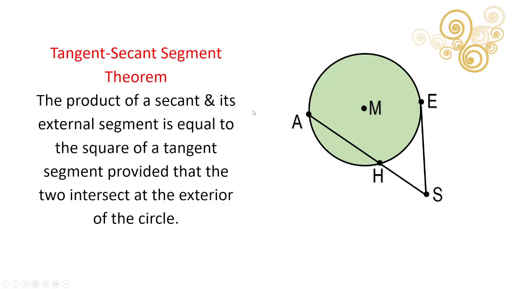And last but not the least, the fourth theorem. So again, literally the tangent-secant segment theorem. You guessed it right. We have a tangent and a secant from the same external point towards a common circle. So what's the idea there? Very simple. If you square the tangent, it's equal to the product of the secant and its external part. So the secant here is AS or SA, and the external part is HS or SH. So that's it. Square the tangent, so ES squared or SE squared. Very simple, right? So let's continue.